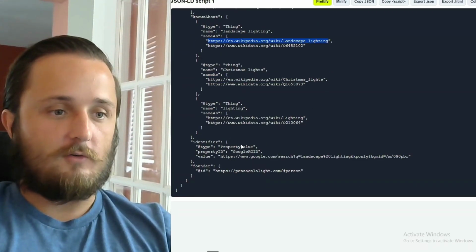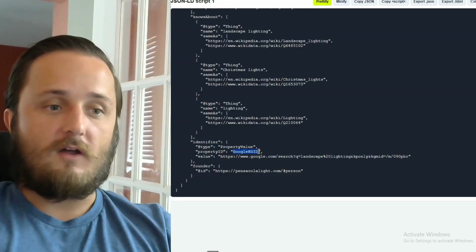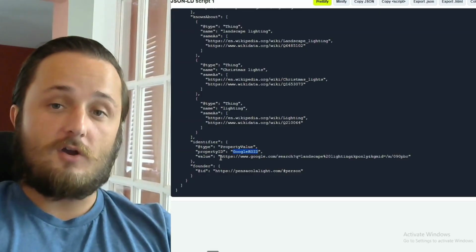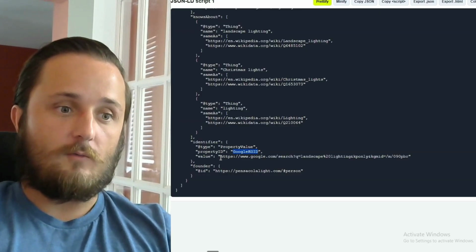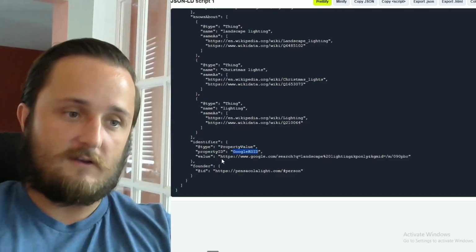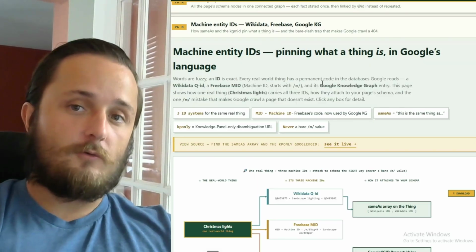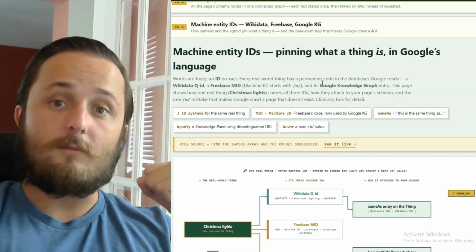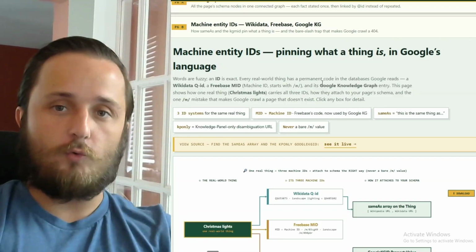What we're also going to do is use Google Knowledge Graph IDs and URL structures to show that we are relevant to this specific Google Knowledge Graph ID. We use these IDs to help pin what our page is about to Google.